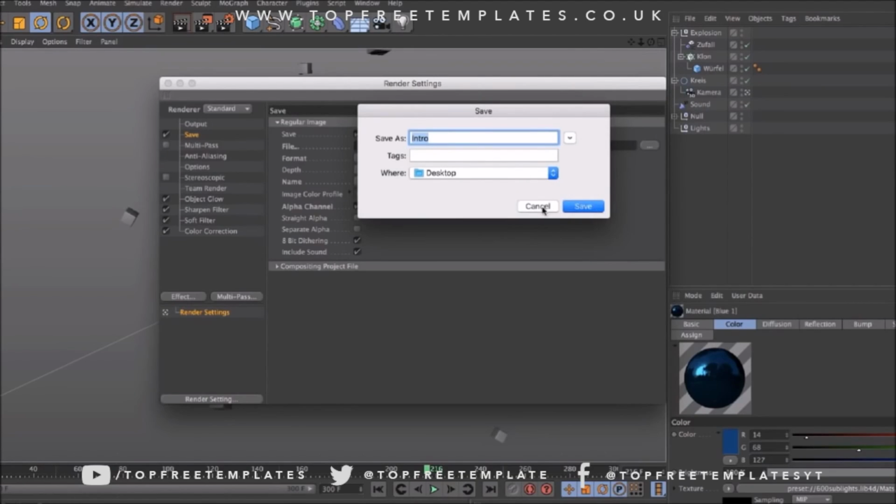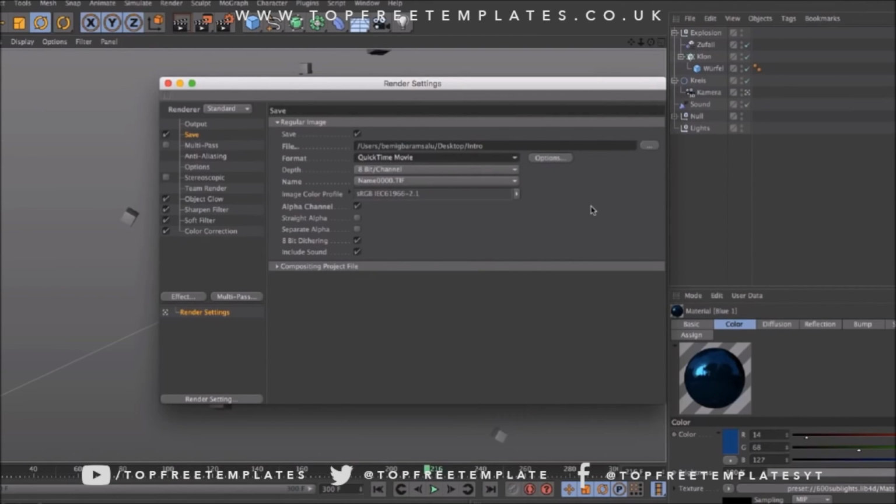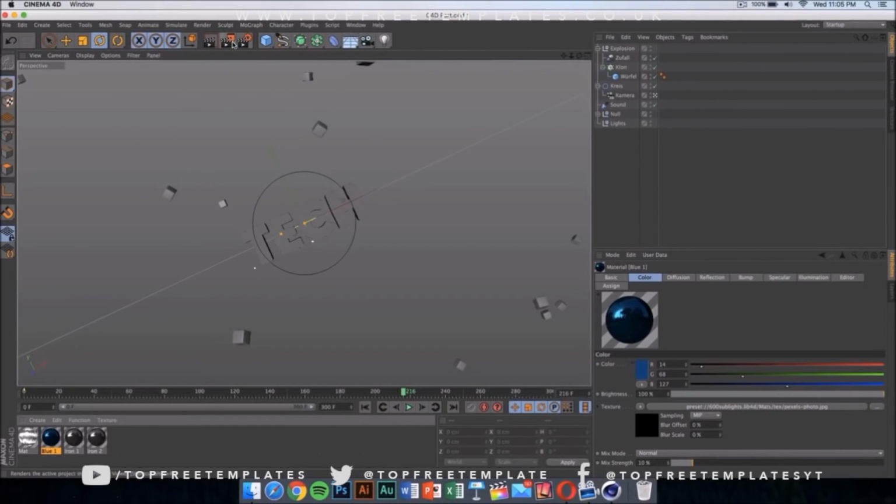Mine is going to be on my desktop, and the format should be set to QuickTime Movie. You can do PNG sequences, which is a bit faster and the quality is a bit higher, but it's going to be loads and loads of pictures on your Mac, so I don't suggest doing that. Instead just select QuickTime Movie and then click here to start rendering your intro.